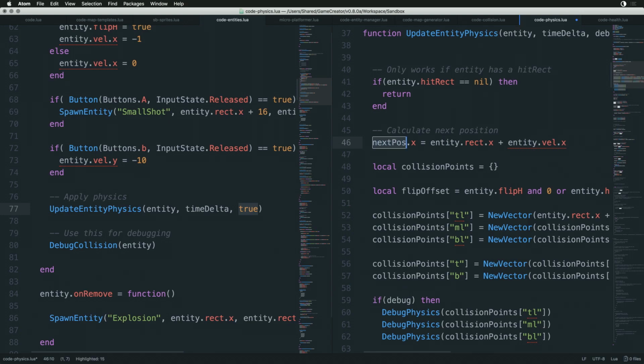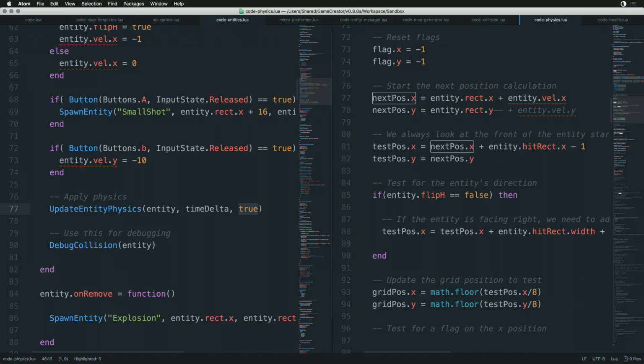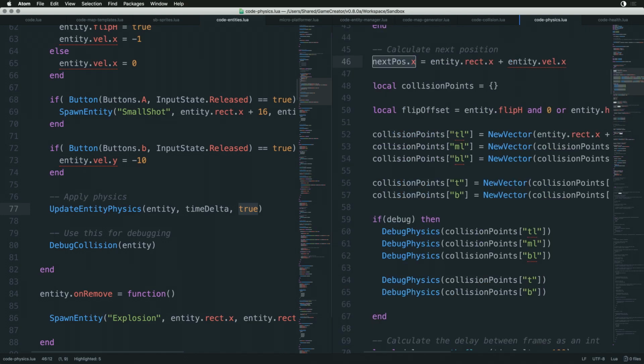We'll start with just X, and then we'll deal with Y. Basically, the next position X is going to equal the entity's rect X, which we're already using, plus the entity's velocity X. Since this automatically takes the velocity into account, our test position is already figured out for us.